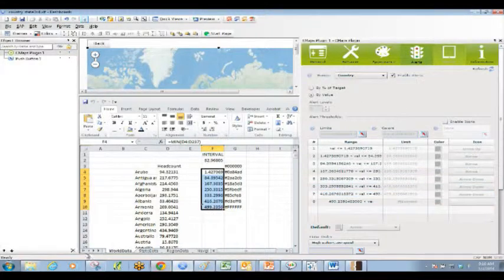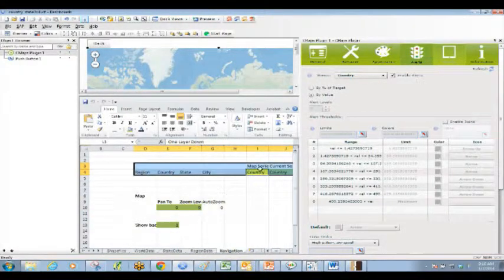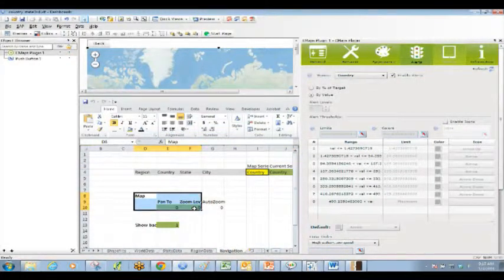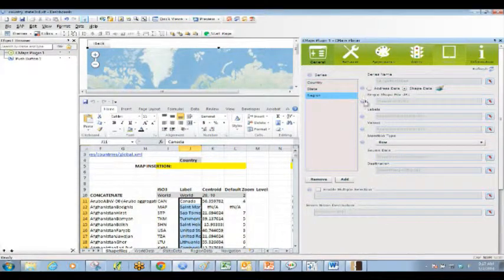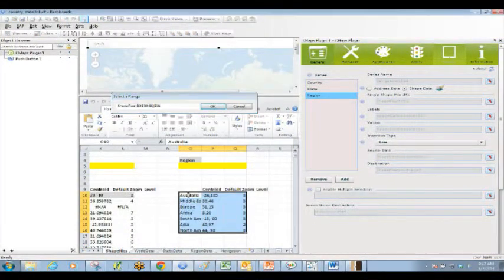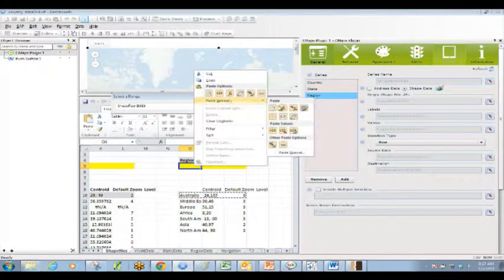The last thing I wanted to cover a little bit is the structure of this particular dashboard and the tabs. Once again, we have our navigation tab, which controls what layers you're looking at when. We also have the map pan to and zoom levels. So the navigation is dictated by which shapefile you've selected and which country you've selected. For instance, when I select a region, it's going to grab this region here and place it into the destination.